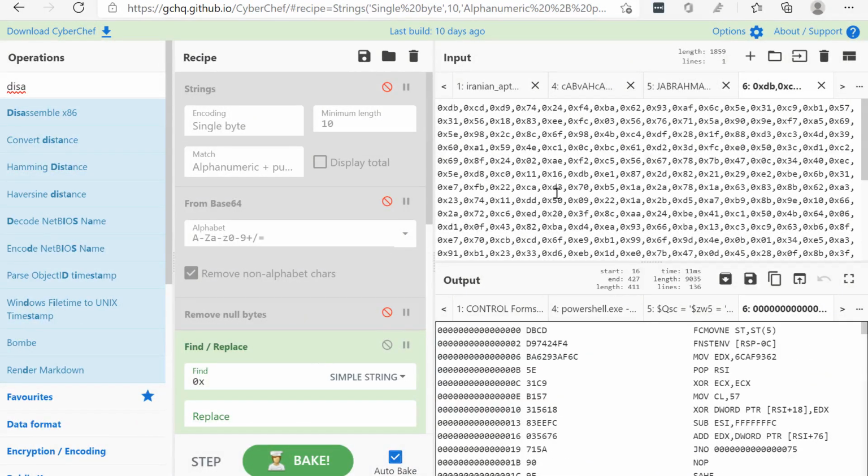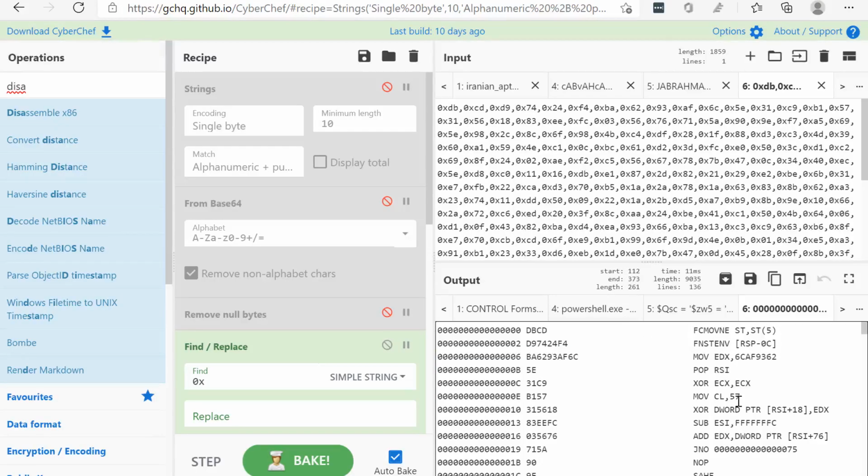We can take that code later on to IDA Pro or an OLE debugger. We can put it in an OLE debugger for code analysis. That would be the way later, and we can actually analyze that code and understand what exactly it does.